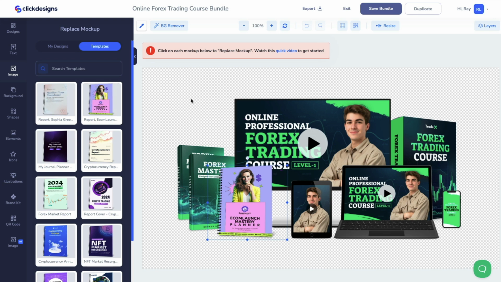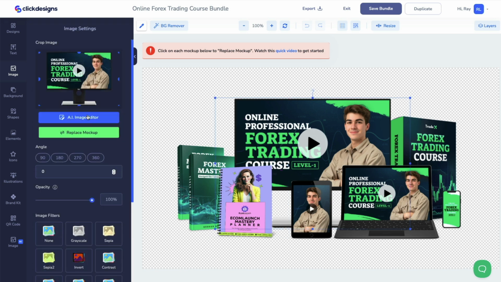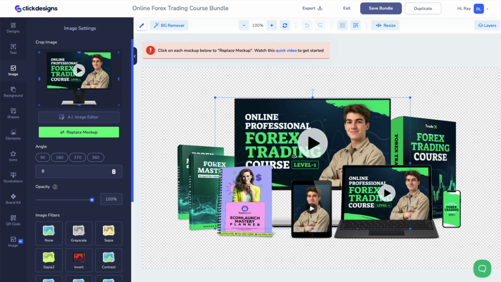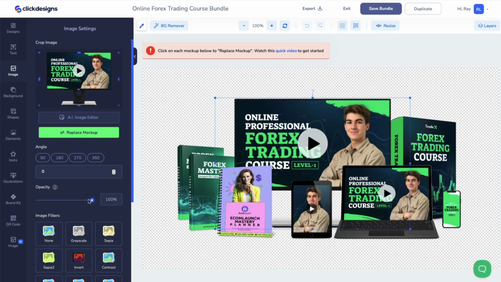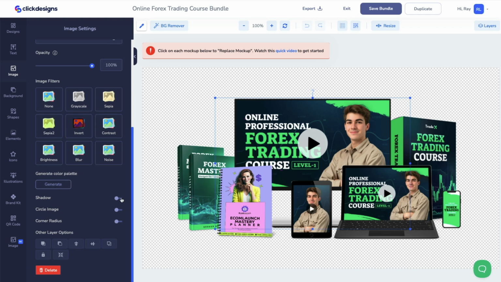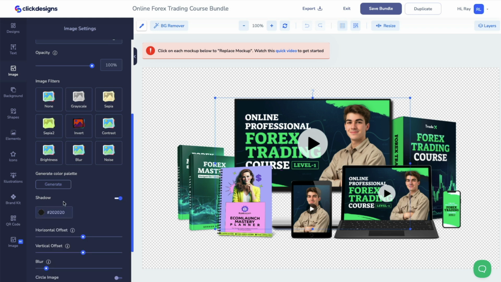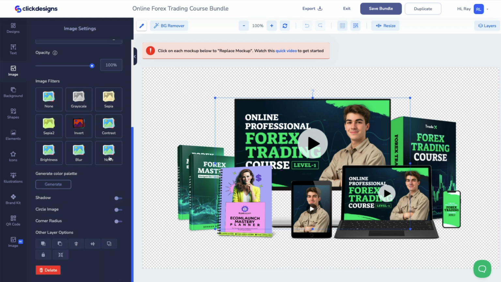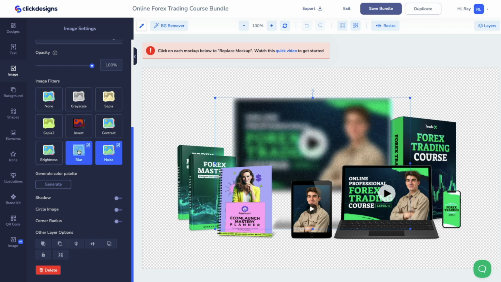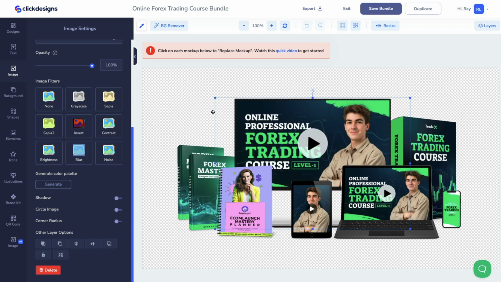Okay. Now what's cool about that is, once you're in here, you can also do different types of edits to these things. So you've got opacity, so you can make them lighter and darker. You can come in here, you can add shadows to different things. You can see the shadow down there. It's all your different items. You can add noise, you can add blur. So you can have a lot of fun messing around with these things in here.